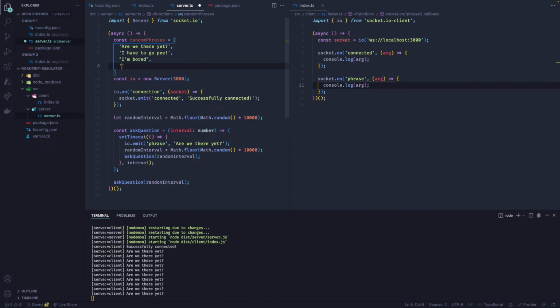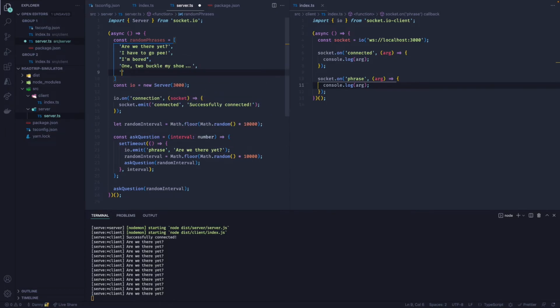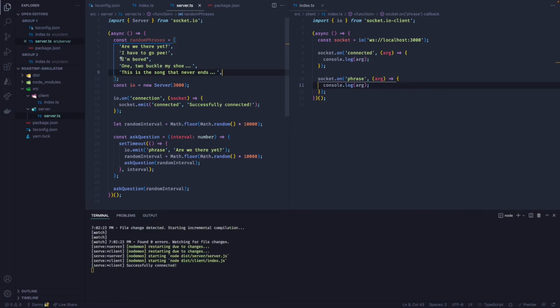"I'm bored." "1, 2, buckle my shoe." So our passenger is singing, "This is the song that never ends." And I think that should probably be enough, and I apologize, because this is going to drive me nuts.